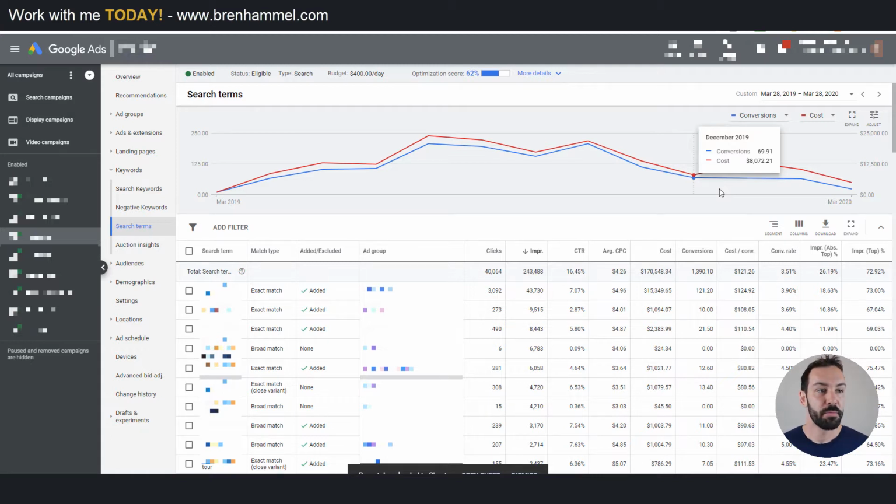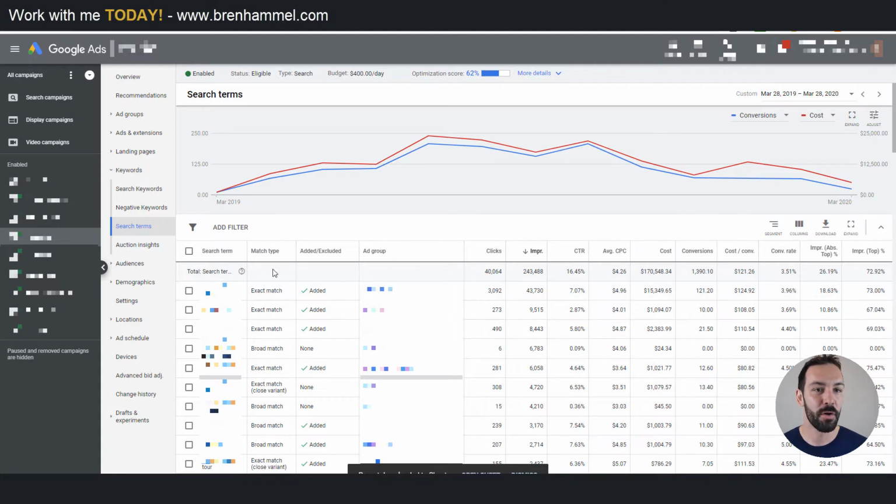So I've just picked a random campaign in this client's account, and for the last 12 months they've spent about $170,000, around about $500,000 over the previous 12 months. They probably could have reached $1 million if things had been going well and scaled, but things deteriorated pretty poorly. So hence I'm hopefully going to try and save the day, which will be pretty easy, to be honest, considering that there's a lot wrong, which is a good thing for me, but not for them. But it's a good thing for them because they're still profitable. Anyway, I've digressed a little bit there, but let's have a look.